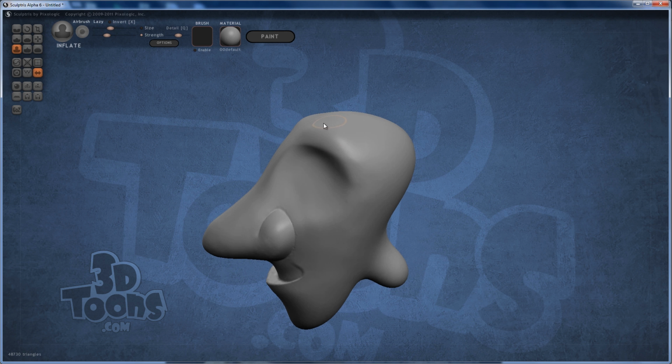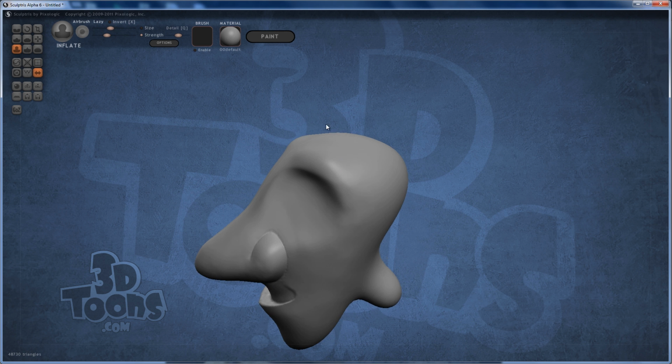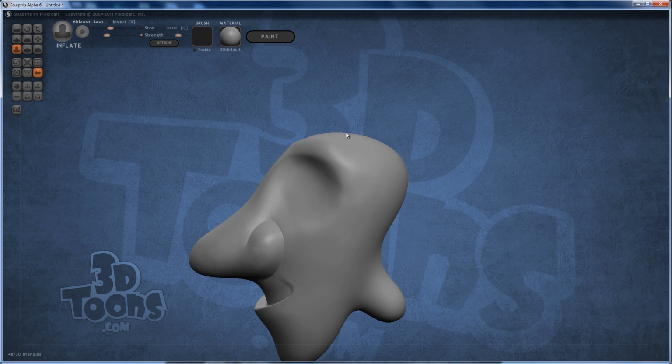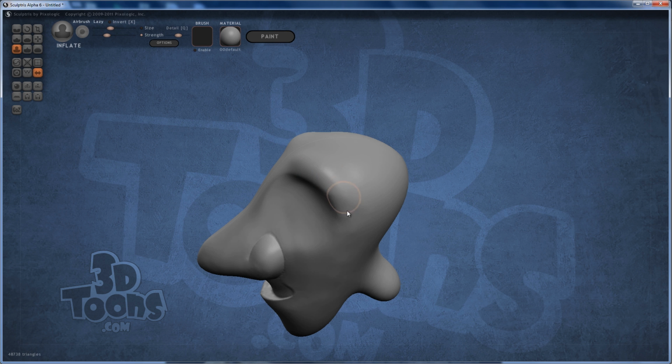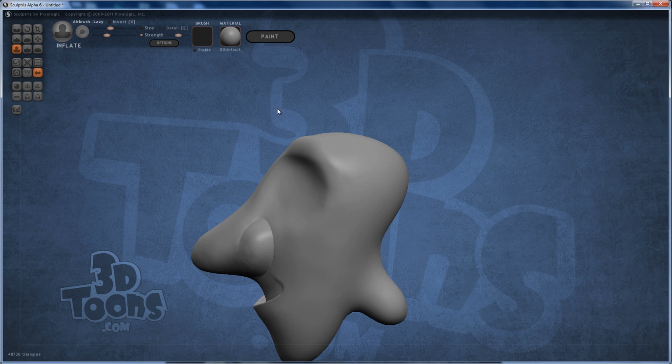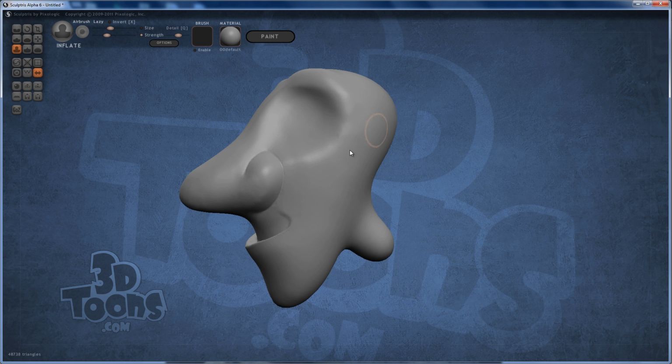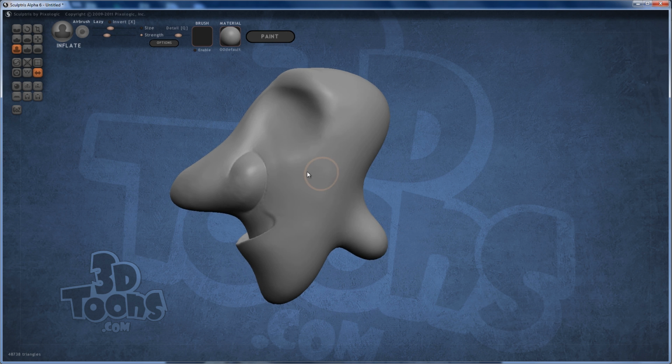This guy has no head volume. It just drops right off after the brows, which is kind of fun. For the ears, usually ears go from the top of the eye to the bottom of the nose. That's where they hook in. But in a cartoon, you can kind of put them anywhere, just as long as you like the way they look and where they go.